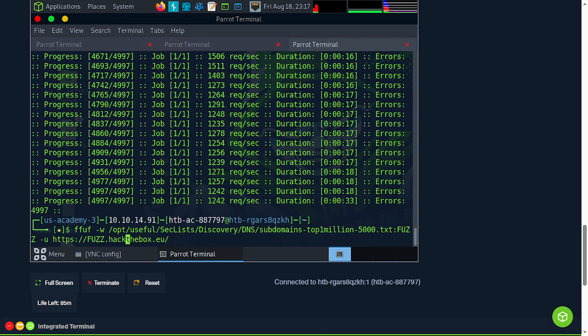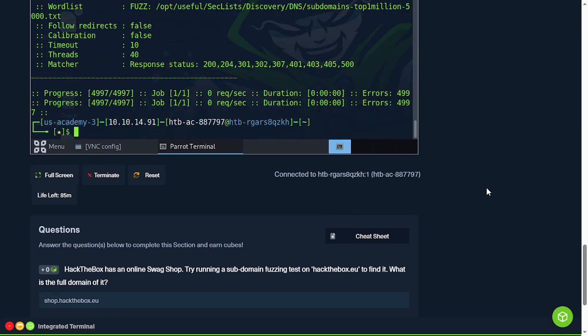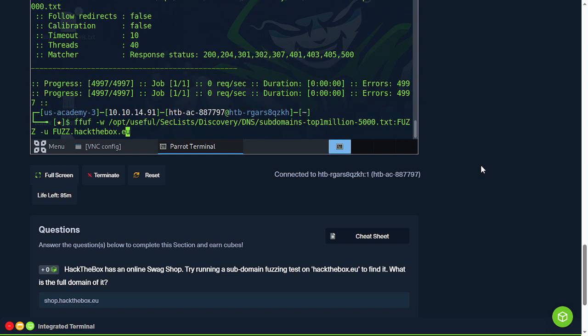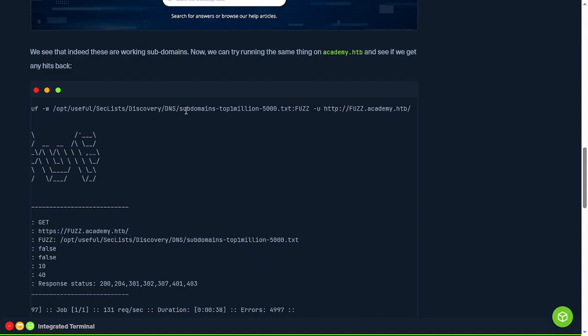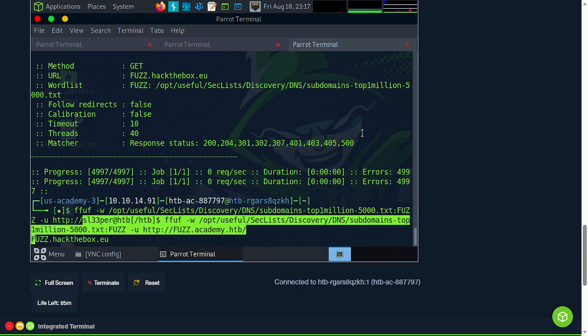Does this look right? Fuzz, word list, URL. We tried it with both. Dot EU, hackthebox.eu. What if we didn't use HTTP at all? It wouldn't take it. So HTTP colon backslash fuzz. Let's grab the whole command and just use it here. Oops.